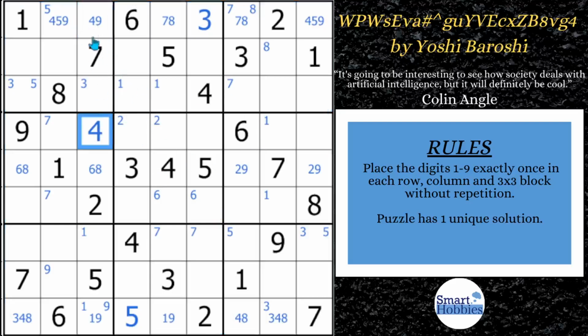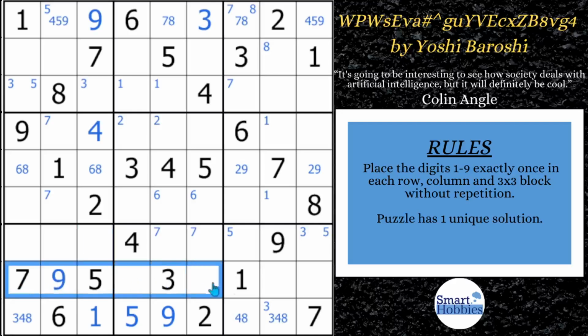Okay, since we got a 4 right here, this now has to be a 9. Okay, with these two 9s, we can remove the Snyder 9 from here and actually solve this cell for a 1, and then that's going to be a 9 as well. And then we got a 9 right here, and we are able to make some good solves. We'll get rid of that Snyder mark for that. Okay, after doing that 9, what you want to look at is we can actually go just right across row 8 here. Let's see what we can do about row 8.